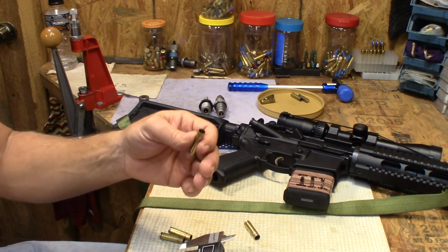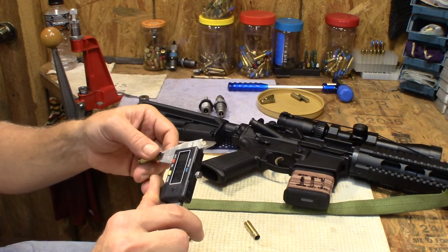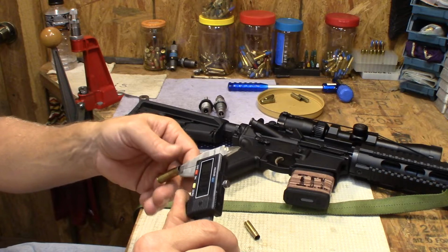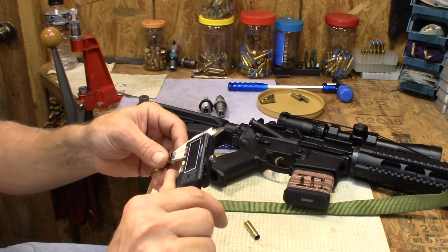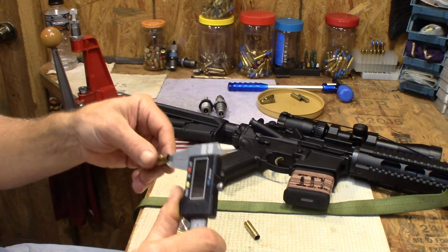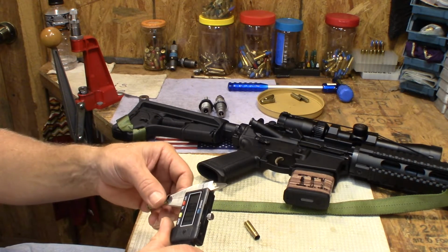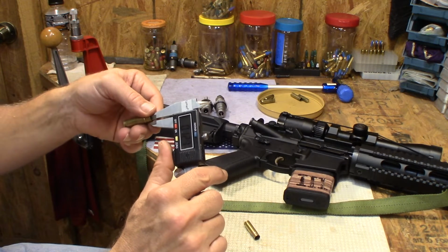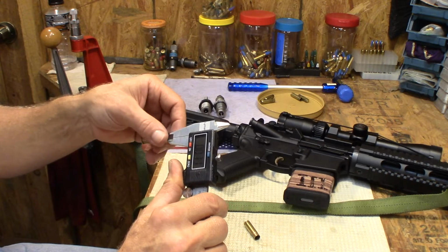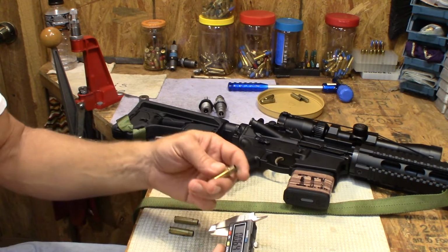Alright, so the next thing you need to know is wall thickness. These are very important issues right here. Okay, here's the wall thickness. You got 12. I'm going to just turn it, 12 again. Let's check it in different places. 11 and 12 is what I'm getting on the Blackout. And here's the Federal. I got 11. I'm going to turn it a little bit. 11. This is the brass that I made. 11. 11.